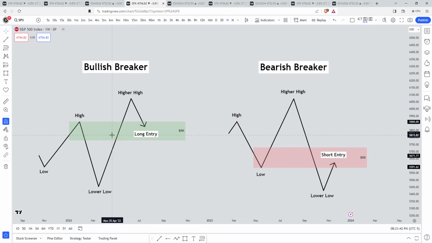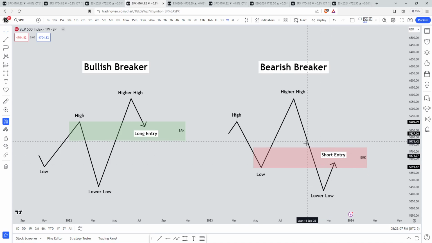When price closes over the high, that is kind of like the basic entry pattern for a breaker. It validates it when it closes over the high in the bullish example. When price returns back to the breaker, that would be the long entry. We'll also go over some potential stop placements later in the series. This isn't the main model that I use to trade, but I can use it as confluence and also for targets. But it's important to understand this PD array just because there are certain scenarios where I do refer to it.